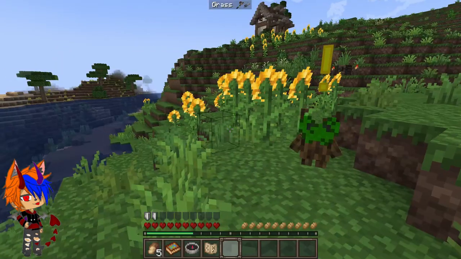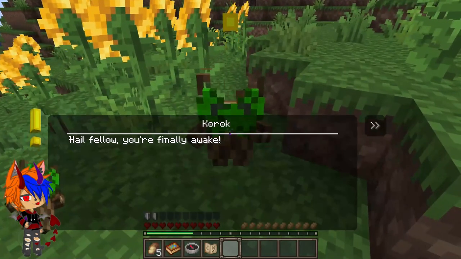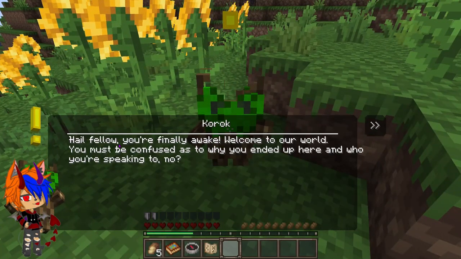Right. I'll quickly read this. I want to know what this guy wants. Oh my gosh, we can talk to him! Alright, we're gonna do voices for this. So this is Horok. Hello!